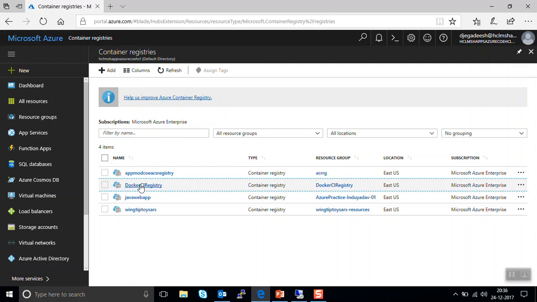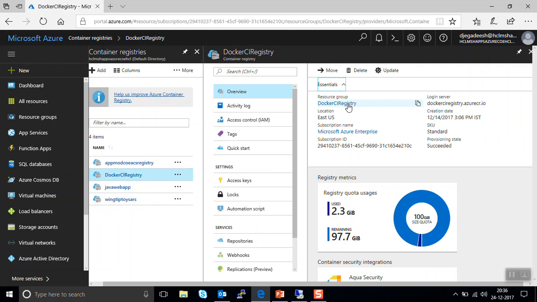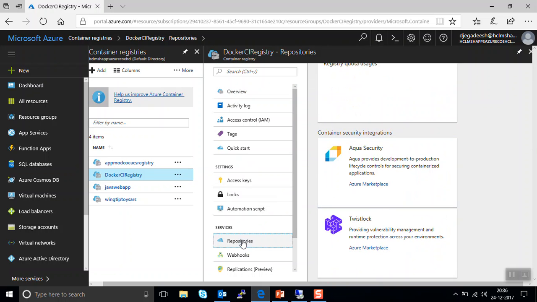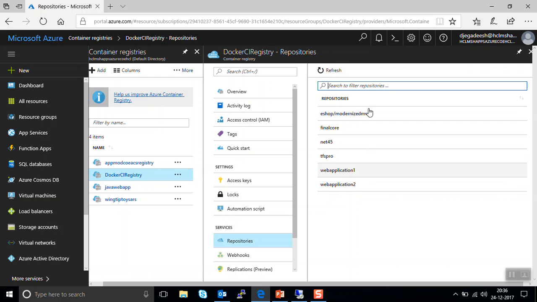This is the registry which we have created for our demo, right? This is the registry, and these are the images which we will deploy.